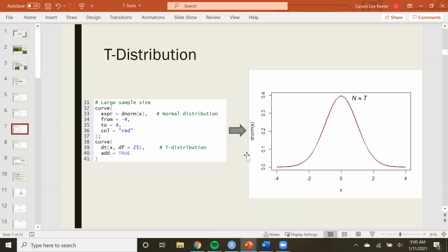Now, there are some lies that were told to you in intro stats and maybe some other stat classes that 30 is a proper sample size. Not necessarily true. And I think I even told you that in intro stats. That's just to make things easy, make things sort of easier to work with by hand. You don't have to take as much into account because of this idea here. Okay, so as the sample size grows, the t distribution becomes more like a normal distribution. And this is all because we are estimating the variability of the population based on the variability of our sample.